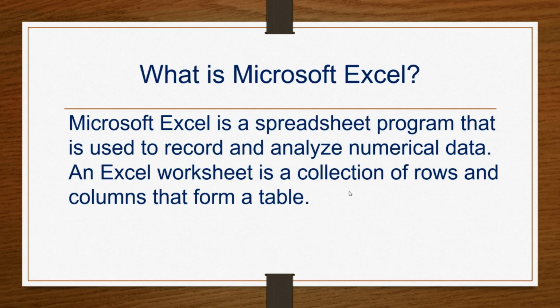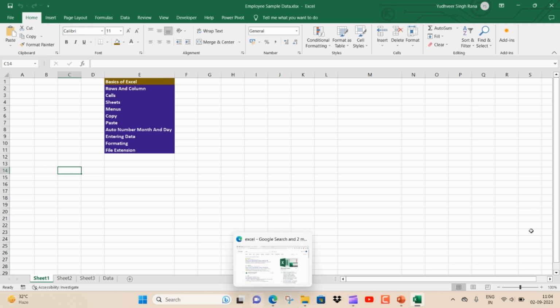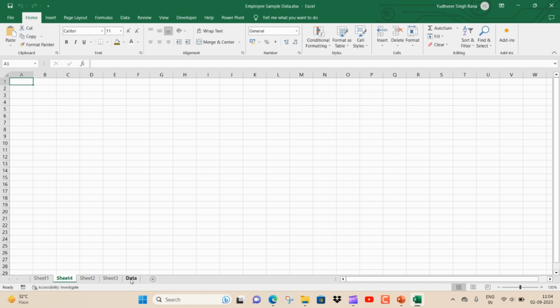So let's get into the practical stuff. These are the topics I'm going to cover today. Here, this is my Excel workbook. The entire frame you can see is the workbook, what we call an Excel file, and it is comprised of sheets. These are the sheet objects: Sheet 1, Sheet 2, Sheet 3. You can add more sheets as per your will, and you can change the sheet name as well, like Data Sheet. Click it here and write Data Sheet. Now you can change the position as well. You can bring it to the last and even bring it just before that, right?